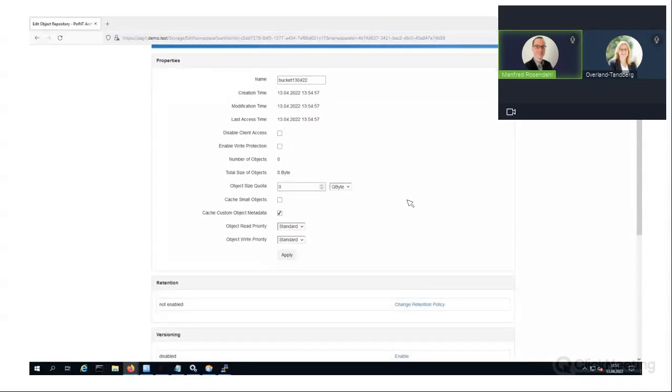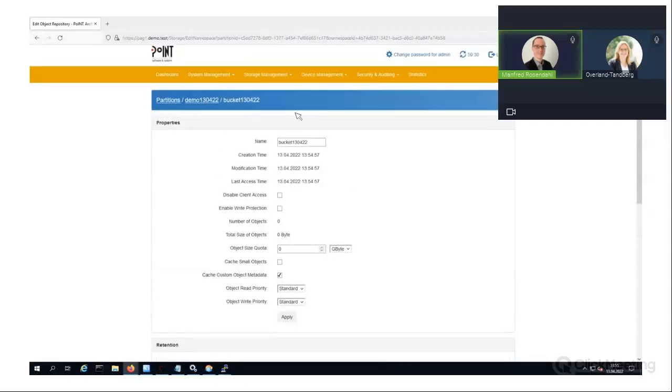Important to know is you can have multiple buckets within the same partition, or, to have a physical separation between your buckets, you can create dedicated partitions for each bucket depending on your requirements.